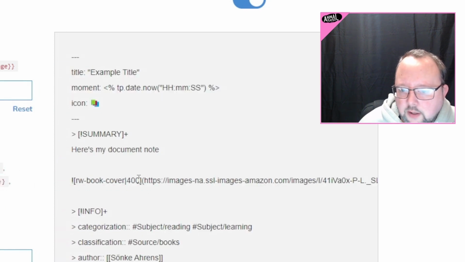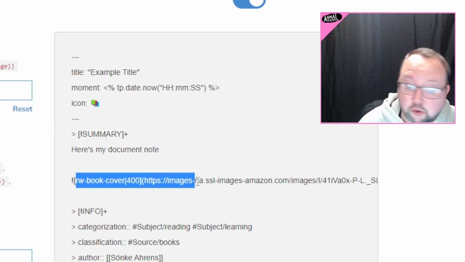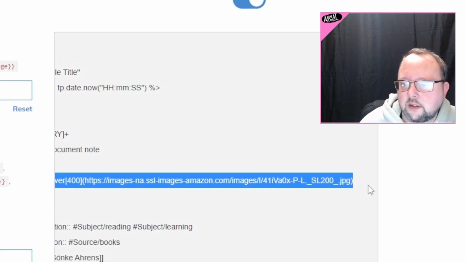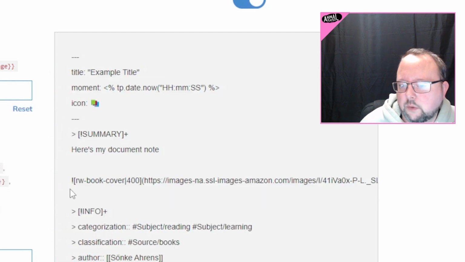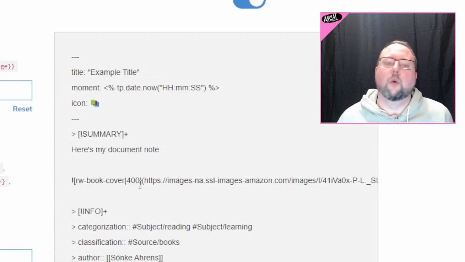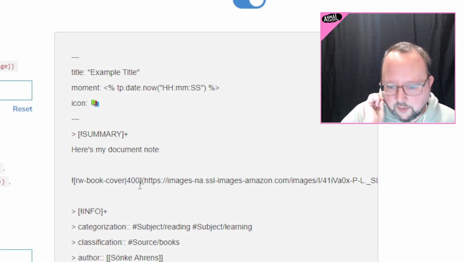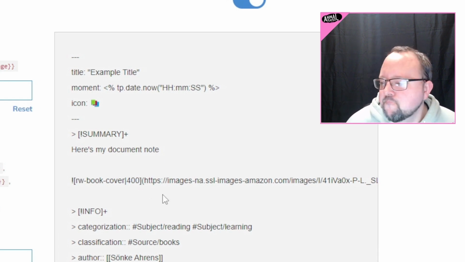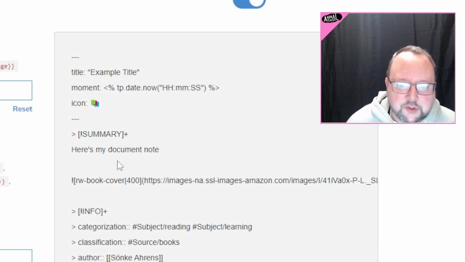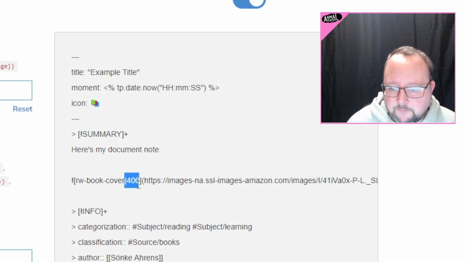By default, all it has here is an embedded external image to the Readwise link for the cover of the book or the podcast cover or anything like that. I also add the little pipe and 400.